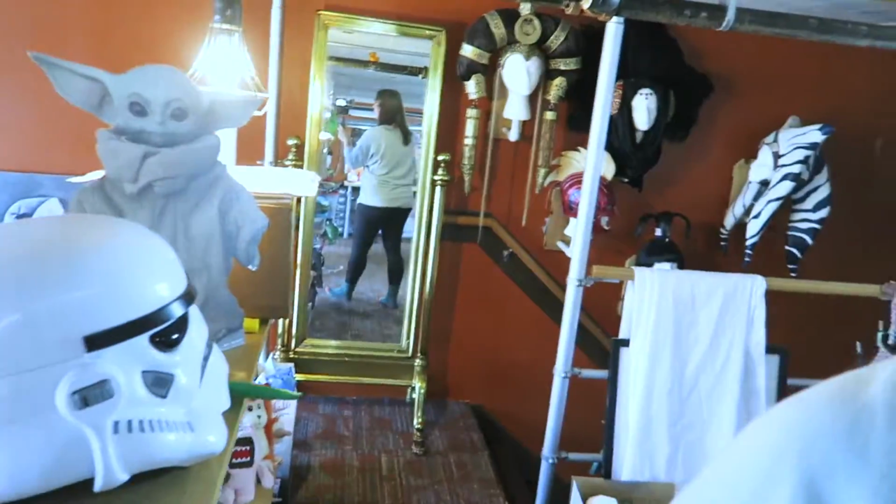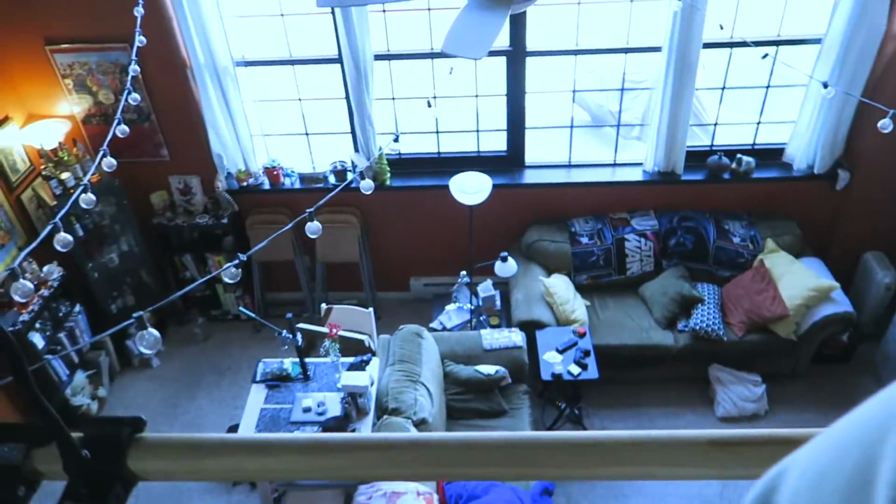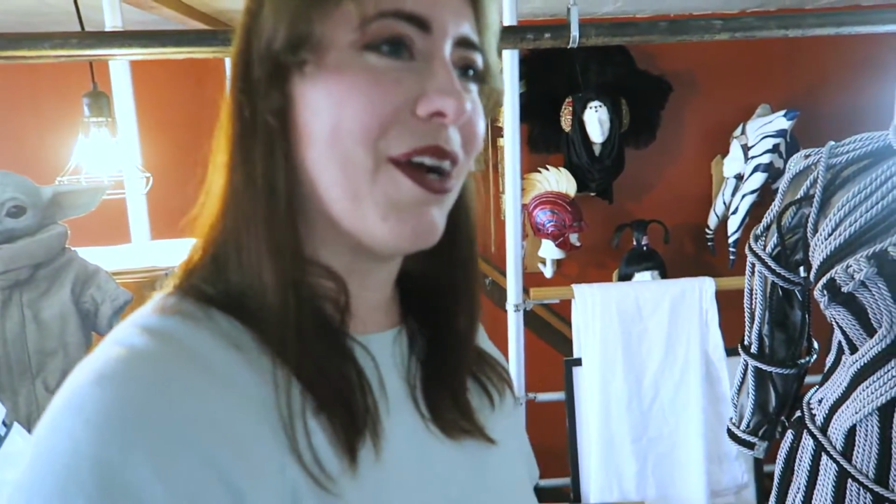Okay, moving on into the loft itself. I say loft because it really is a loft. Down there is where my living room is, and up here is where I work, and it has a lot to do with the fact that I am up higher, I'm over my kitchen, and I'm with the air conditioning vents and the hot water heater that you guys see in the background of all my videos. So let's go over to this little corner first, shall we?